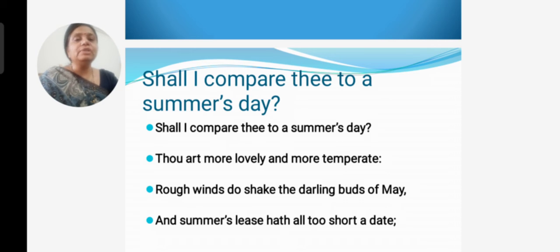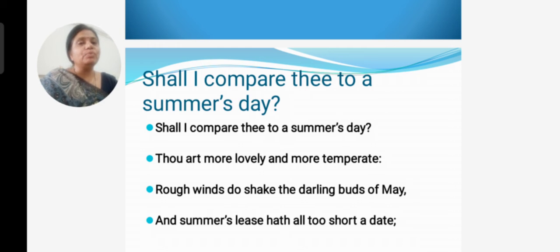And as I told you, we have to imagine the summers of London, not the scorching heat of India and especially of Rajasthan. So, shall I compare thee to a summer's day? And the answer of the rhetoric question is given by the poet himself. He says, "No, thou art more lovely and more temperate."